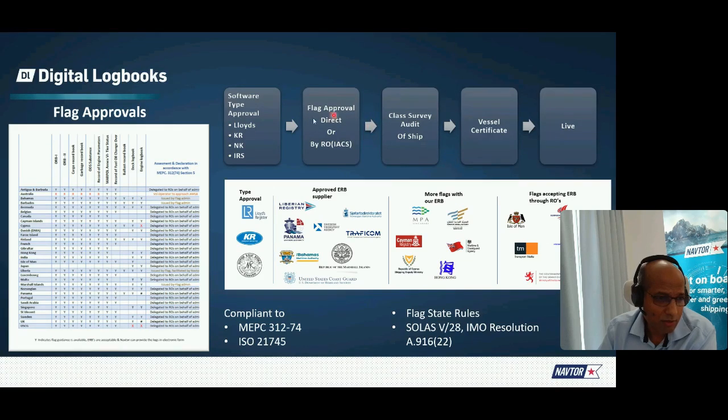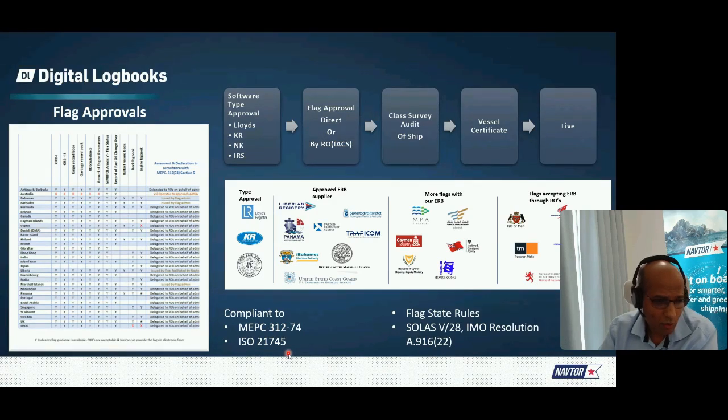Then once you have these 2 points satisfied, for a ship to go digital with their logs, they need to have a certificate on board, and that means that there's a class survey or an audit of the ship, and then a vessel certificate is handed over to the vessel, and that would mean they could go live. So the basic checkpoints for the software would be: are we MEPC 312(74) compliant?